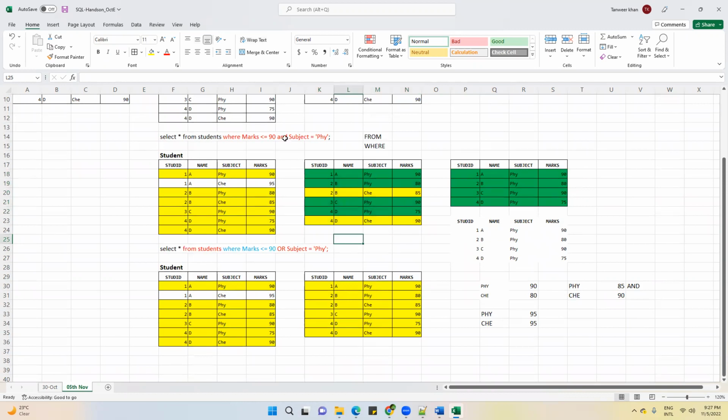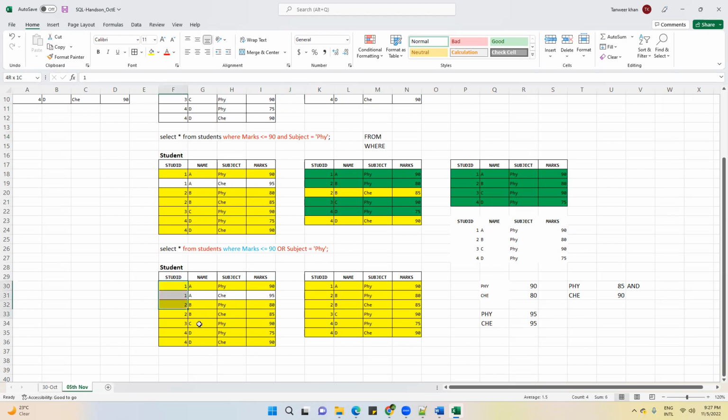So is it clear why we are applying AND on the filter data? And OR means you are checking all those records which fulfill any of the conditions. This first condition, this yellow color record has fulfilled. What is the next condition? Subject is equal to physics. I don't have any other record where subject is equal to physics.